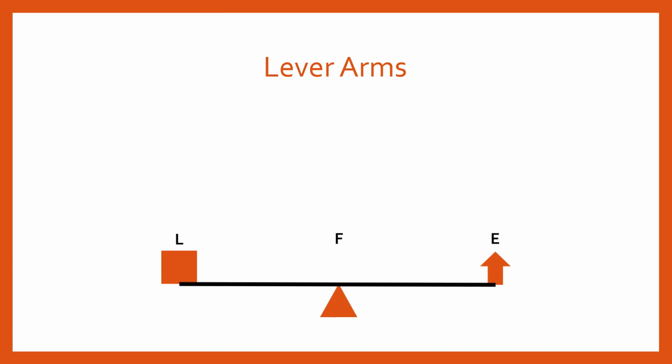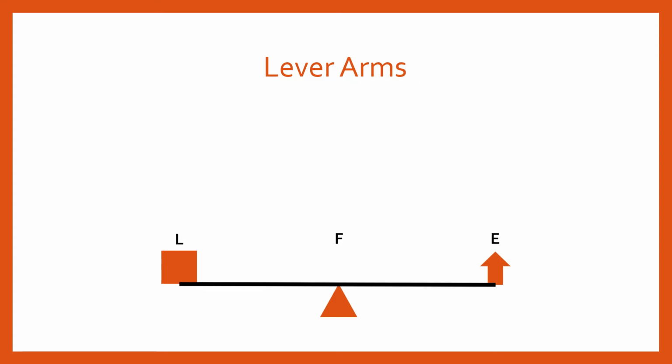So here's a first class lever. We know it's a first class lever because the fulcrum is in the center. Now before we move on, we need to define a couple of terms here that are going to help us work out mechanical advantage of a lever. We need to define the parts of the lever arm. The terms we need are load arm and effort arm, and this is really quite simple.